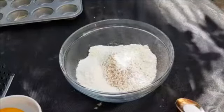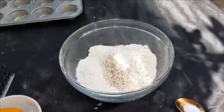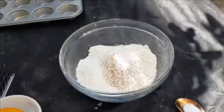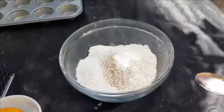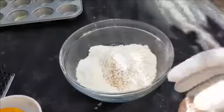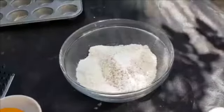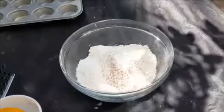So we are currently putting our dry ingredients together, and with this method we are going to use the wrap-in method. So I'm going to add a pinch of salt or salt to your taste. So that will be a 1/4 teaspoon.